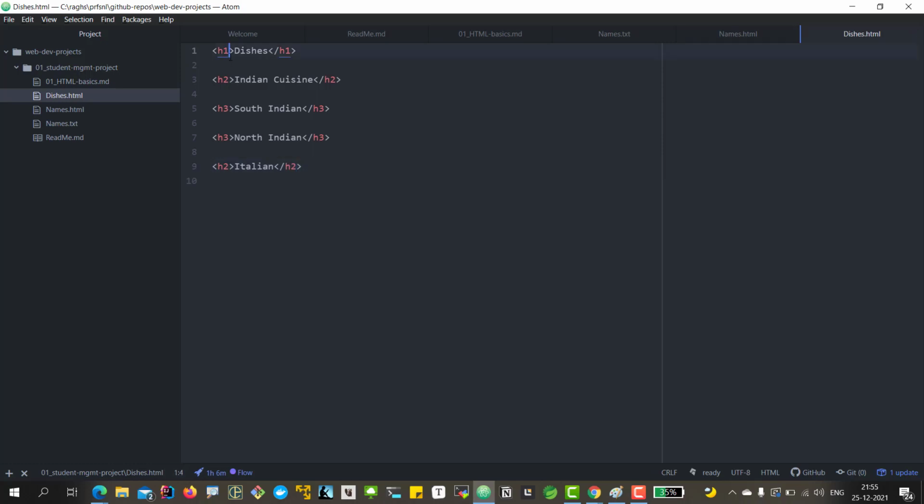Next, same level, H1, H2. This is a subsection of this Indian. This is another section, right? So let's say for example, we give some text as well. This page contains several dishes based on the different cuisines.